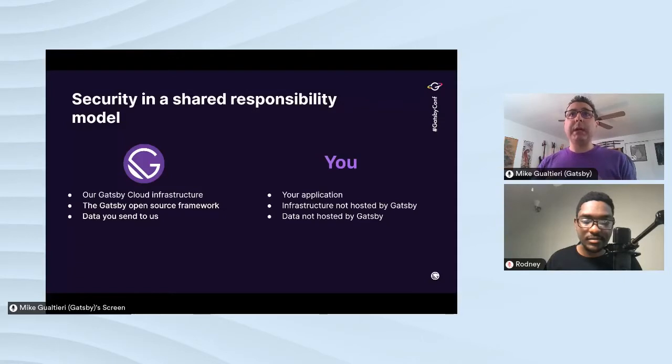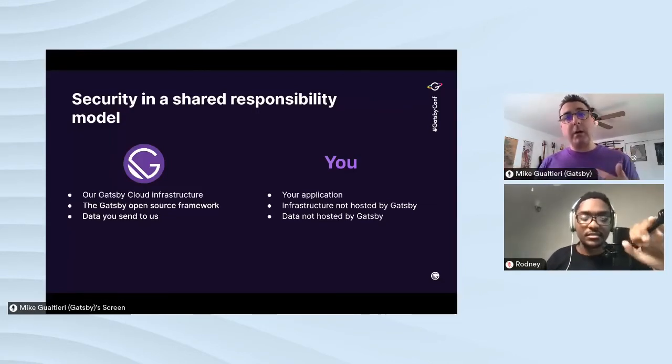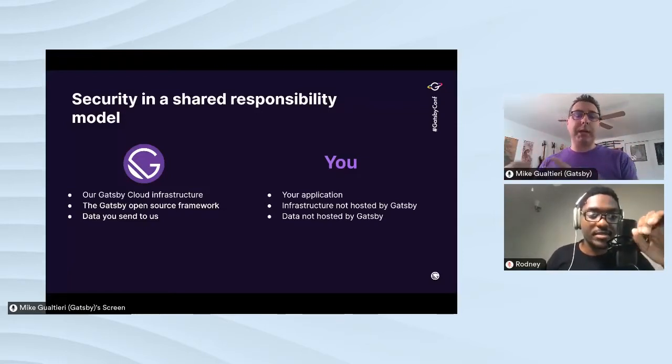Your responsibility is to develop secure web applications with the Gatsby framework. That means using best practices with regard to secure coding, things like we're going to talk about during today's presentation, testing your applications for OWASP top 10 flaws and other vulnerabilities, securely architecting your application, and understanding where and how you expose data within your application.